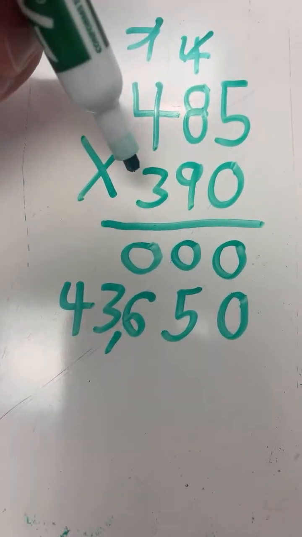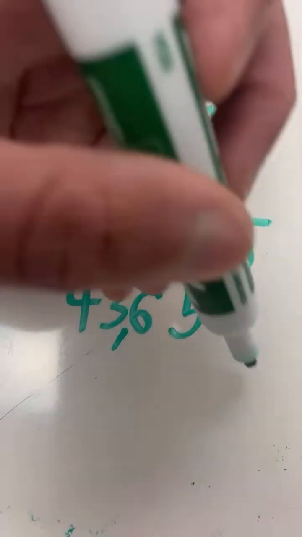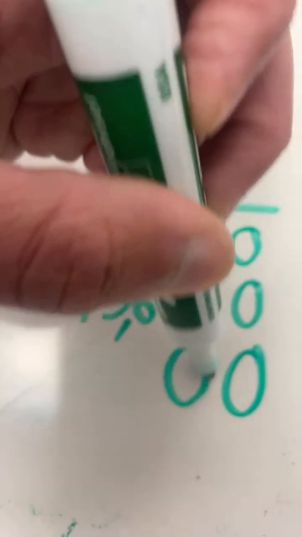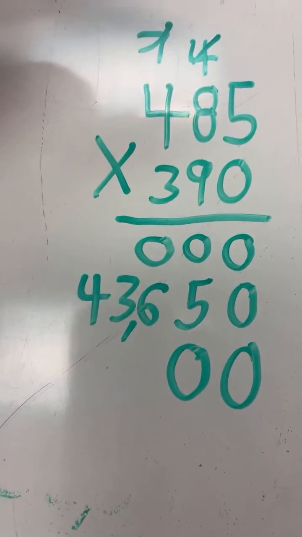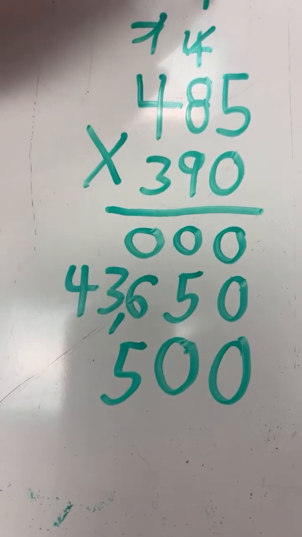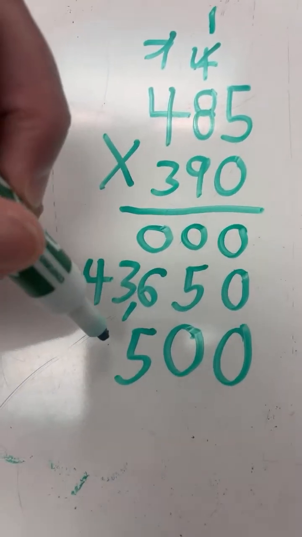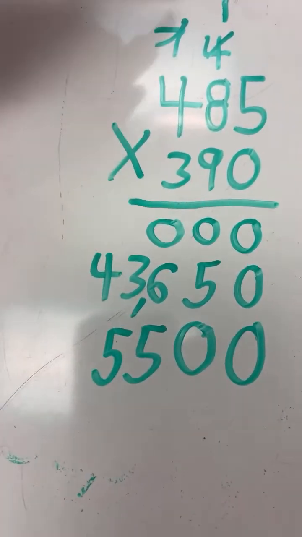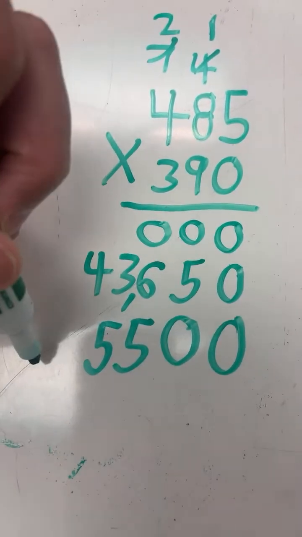Before we multiply the top 3 digits times the bottom digit in the hundreds place, we've got to put a 0 in the ones place and the tens place, since both digits in the ones and tens place have already been multiplied. All right, 5 times 3 equals 15. 5, carry the 1. 8 times 3 equals 24, plus 1 equals 25. 5, carry the 2. 4 times 3 equals 12, plus 2 equals 14.